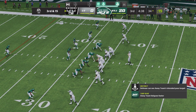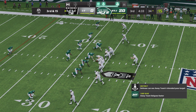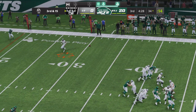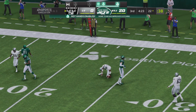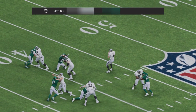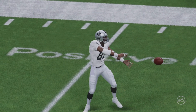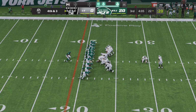This offense in desperate need of a conversion as they come up on third down. Looking to throw. It's complete to Brown, right side. And he will not get what he needed as he stops short of the first down at around the 22. They'll get 11, but it'll still lead to a fourth down. Well, don't tell any defensive coordinator I played for, but that might be considered a win for both teams, because defensively they stopped them short and forced the fourth down. But offensively, they picked up enough yards to give their kicker a better shot, if that's what they want to do.